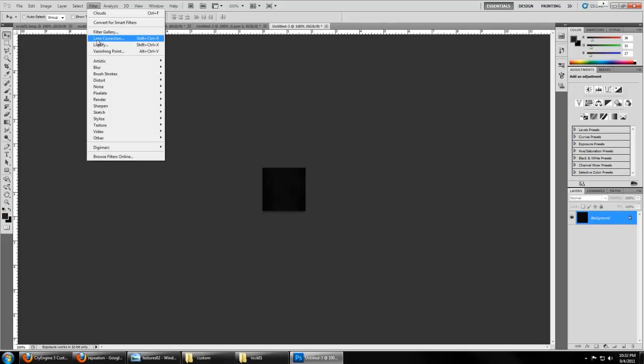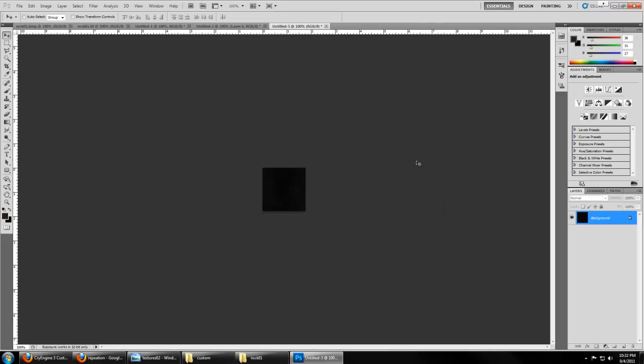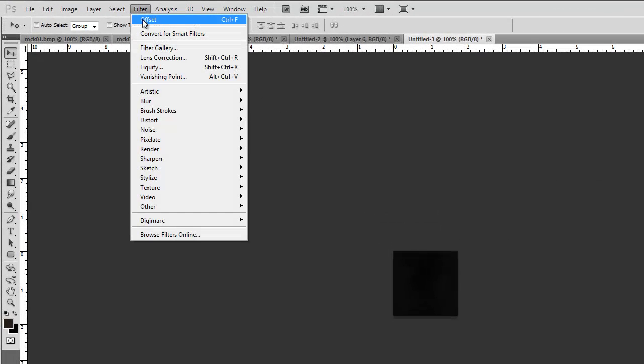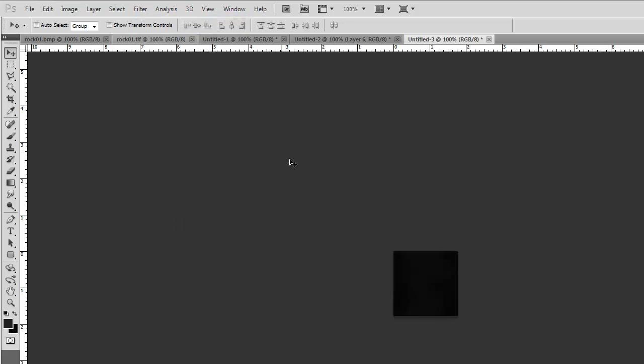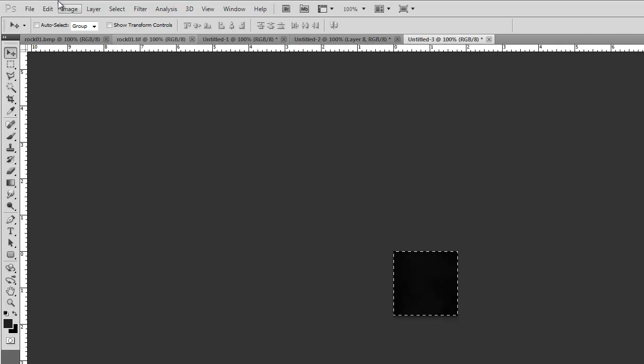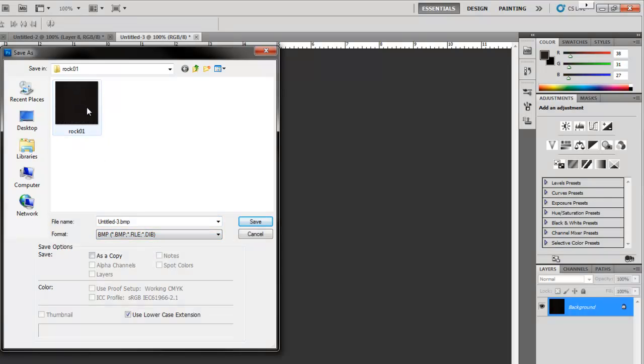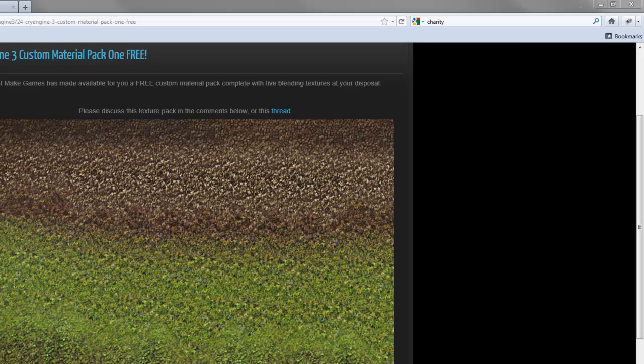And then you want to do filter other offset by 64, because this is a 128 image, so we filter offset it by 64. And if we do that twice, here's the shortcut to your last filter, do it twice and your texture is seamless. And you can see here I've already done this, but your texture is definitely seamless. And then you just save this as a bitmap. They always use bitmaps for the 64 by 64s, and just put that all in the same place. You should know where to put those in your CryEngine 3 textures / custom.